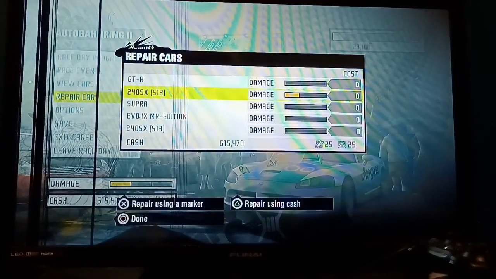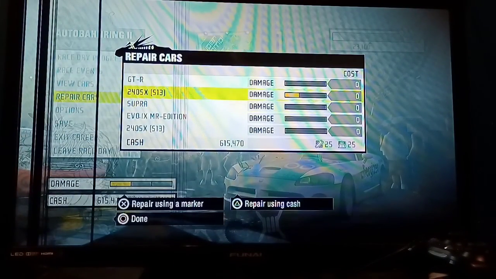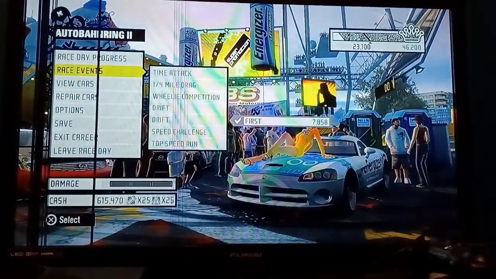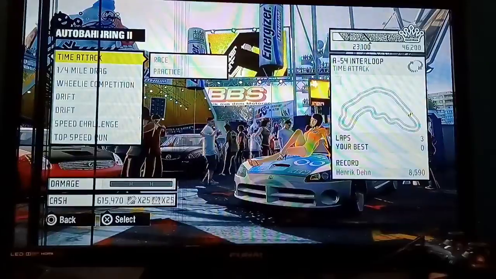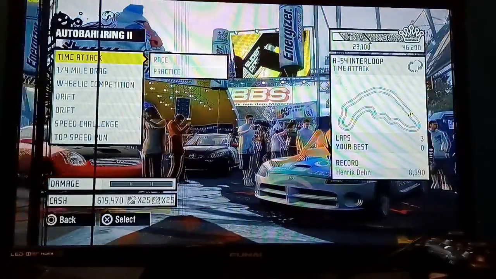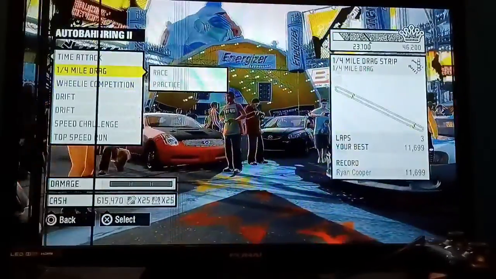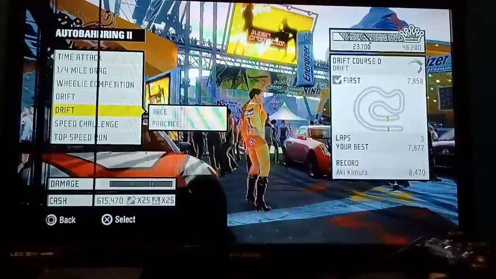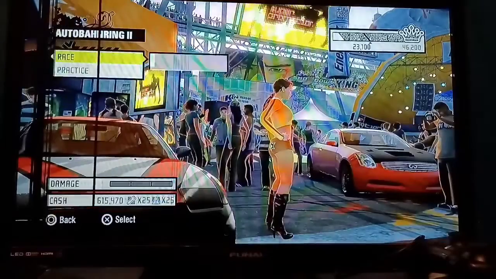Let's go to the 240. I'd show y'all my Supra, but I still ain't got the shifter deal fixed up yet, so I can't do those two. But for right now, I can do speed challenges and stuff. We got first in that one. Let's do this one. Get it out of the way.